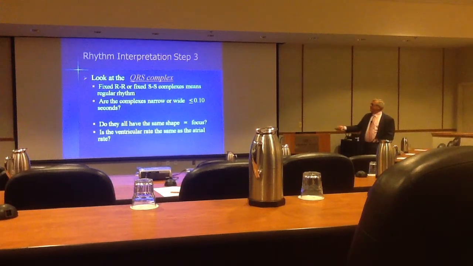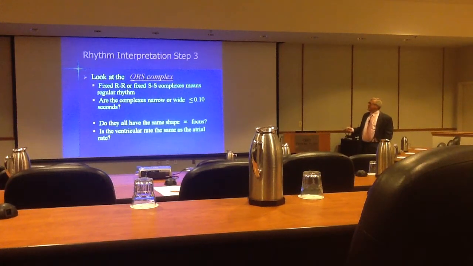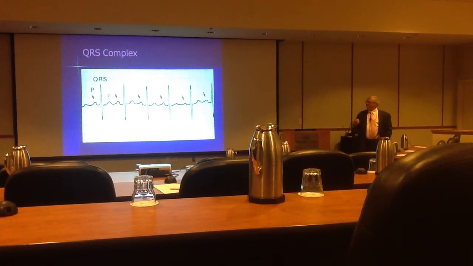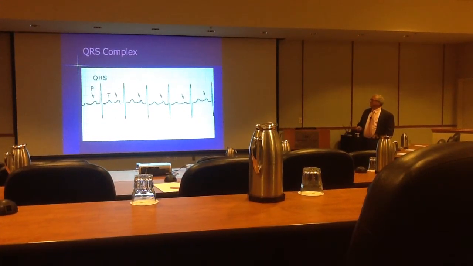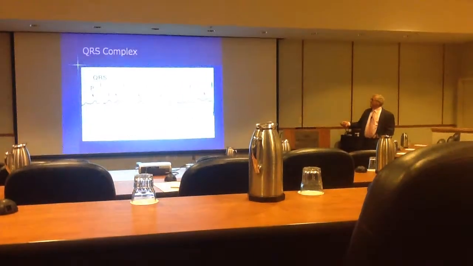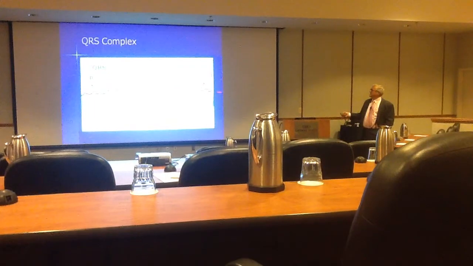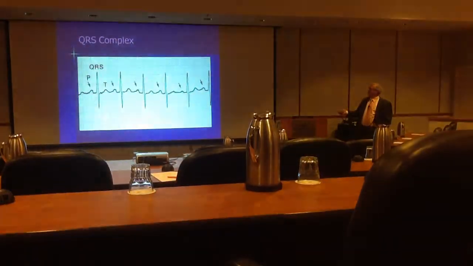And then is the ventricular rate the same as the atrial rate? When you start to put all these things together in an organized fashion, then you can get an idea as to what is going on in that tracing. So again, all those arrows show that there are P waves. And the distance between every P wave is the same. And then we measure the distance between every R wave, and they're all the same.